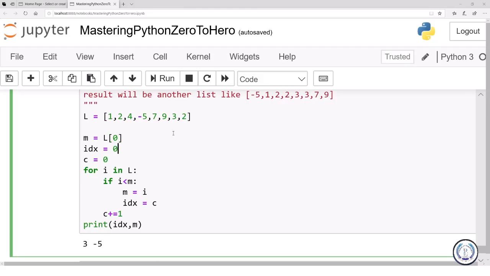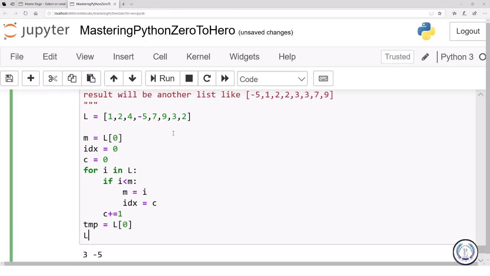So any idea? For example, in this particular case, if I want to swap, I will say, okay, swap with 0 at the 0. So I will use a temporary variable. Temporary variable will contain the value of list 0.